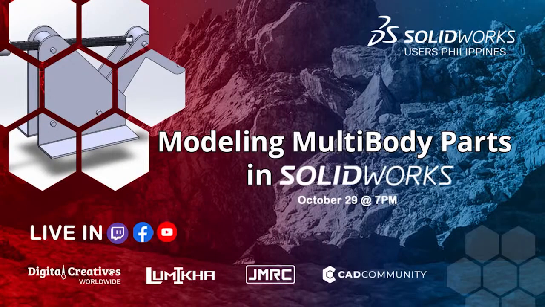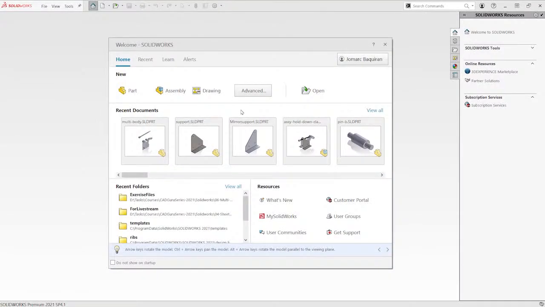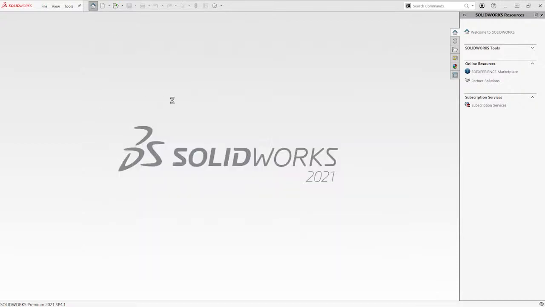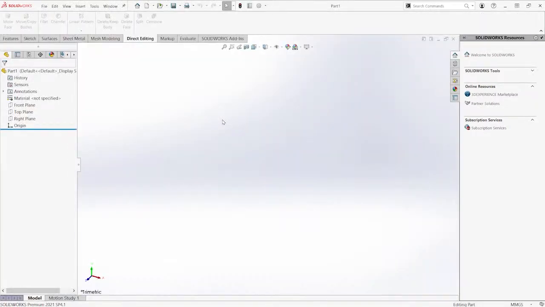Let me quickly restart SolidWorks. Okay, back in SolidWorks. In the welcome screen, let's create a new part. Heading over to New, and I'm going to double click Part. Our next intent is to insert that DXF file into SolidWorks. But first, let's select a plane which will serve as its destination. I prefer the right plane.